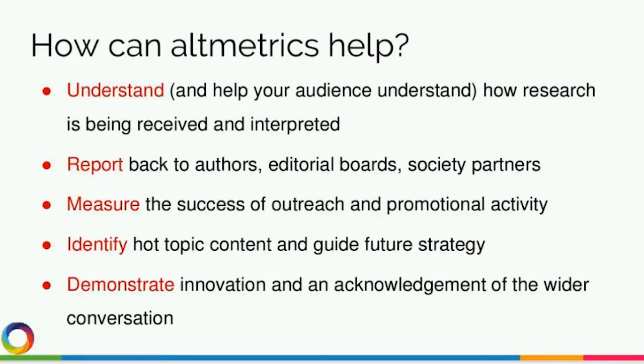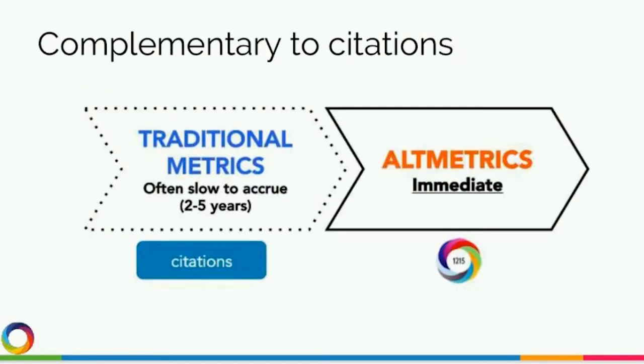And then, of course, just demonstrating that you are open to innovation and an acknowledgement that publishing is no longer just about subscription access and articles, but it really is about being more open and engaging other communities. And as I've mentioned, altmetrics really are complementary to citations. So if you take anything away from this presentation, please take that. They reflect very different things. I would never say that altmetrics are a measured indicator of citations that are to come, but that is not what they are designed for. The whole point is to help you tell this bigger story around the research that you're publishing.